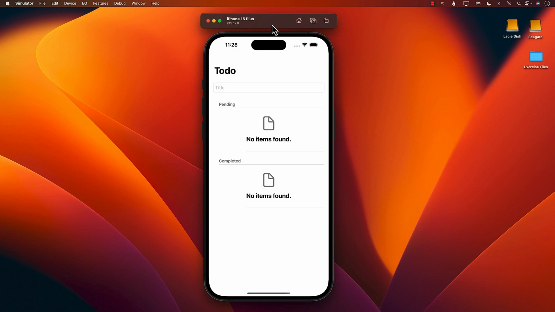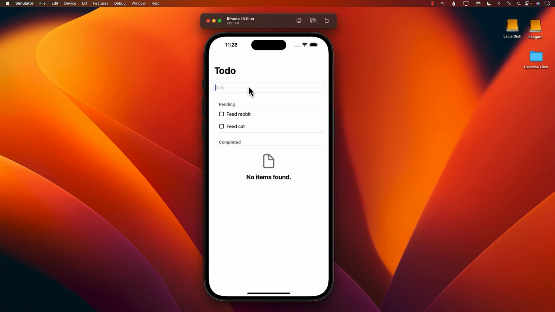Let's go ahead and take a look at the application that we'll be building in this section. This will be a simple to-do list application, which will allow you to add items to the pending state as well as the completed state. Let me add something. I'm going to say feed the cat, and you can see that that particular item is added to the pending list. Now I'm going to say feed the rabbit, and then we'll say clean the car. Let's say that clean the car is done. I can check mark this, and you can see that it has moved to the completed items. If I uncheck that, it moves back to the pending items.